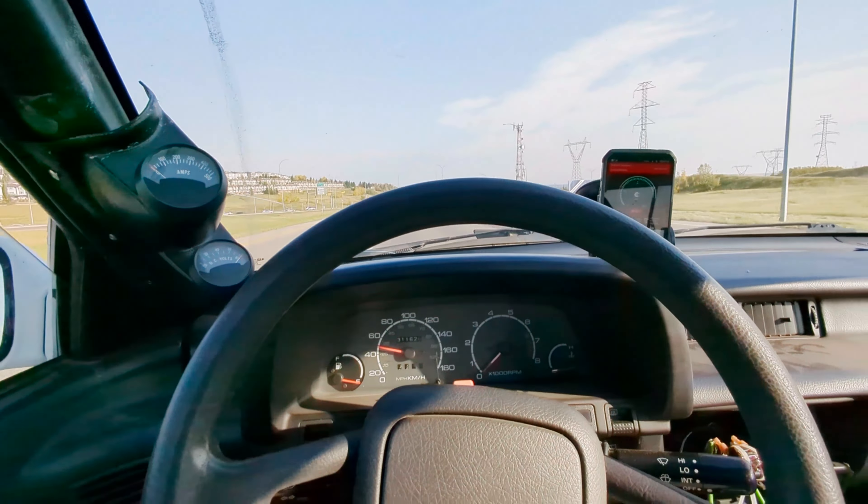I find it kind of amazing just to be going down the road at 80 kilometers an hour in something with two thousand dollars in batteries. This car is a very, very cheap car — I have exactly, I think, $3,200 maybe $3,700 into this thing. It's a very cheap car and it costs very little to charge.